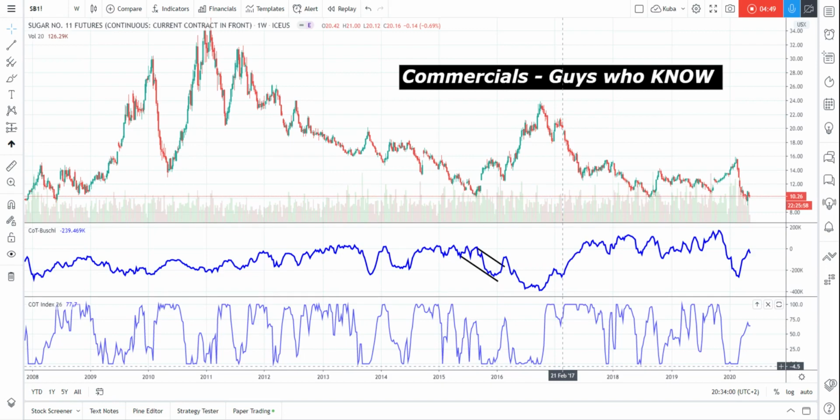So use the index if you are a beginner, because it's very easy to see if it's below 25 or above 75. But you have to understand if we are in a downtrend or uptrend, and that's the connection with the price action. But again here, commercials were below 25 and the market went higher. So you have to use technical analysis, some volume profile, some support and resistance levels to find the best entry point. So that's the connection with the price action.